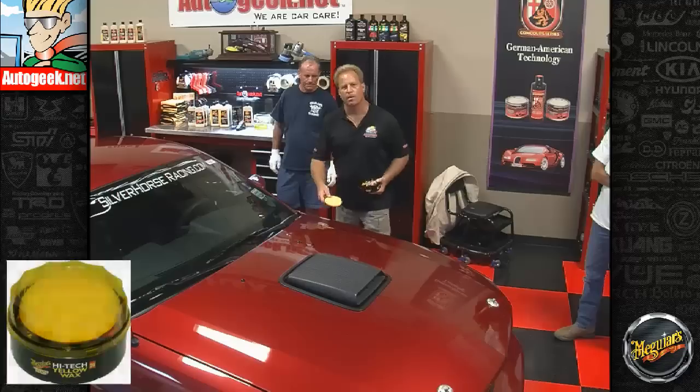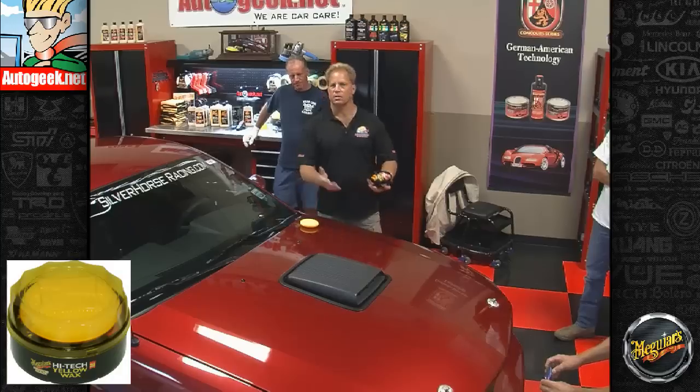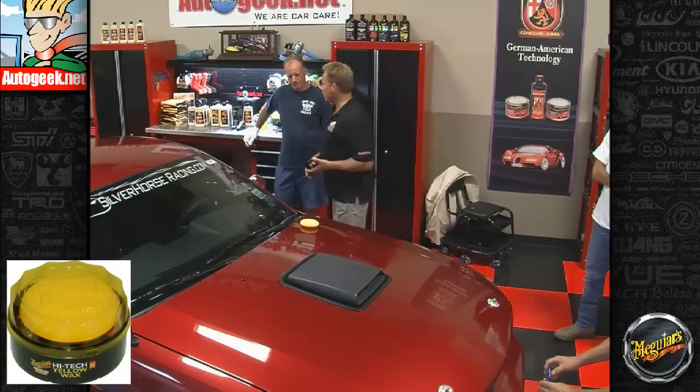But here's the whole thing about topping. By topping, I mean putting a carnauba wax over a synthetic sealant. And I have an article about this.